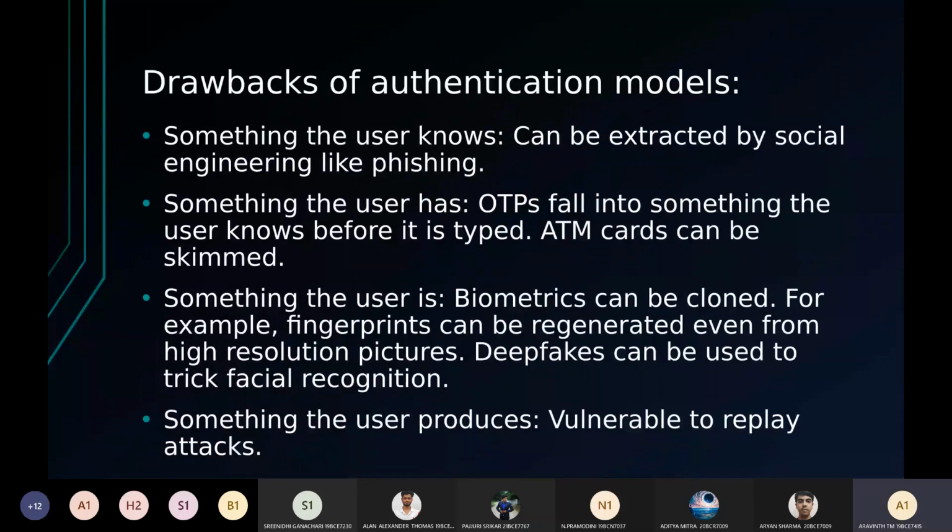Now, like I said in the previous slide, passwords have the disadvantage of being lost, and anyone can provide it. Likewise, there are disadvantages to every single model also, and we'll look at some of those now. The first one's password. Like I said, it can be extracted by anyone. And one of the mechanisms that can be used is social engineering. I mean, phishing, which is a social engineering mechanism.